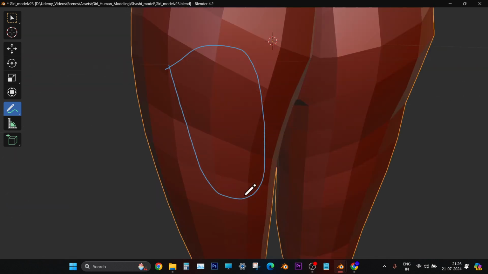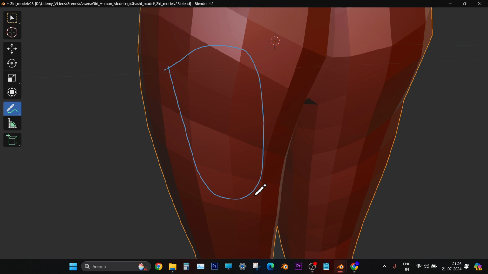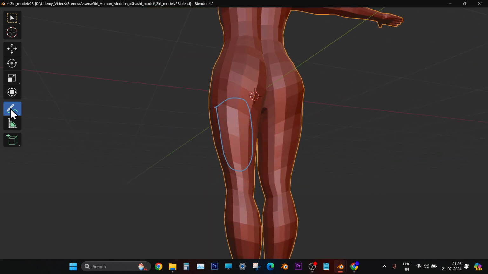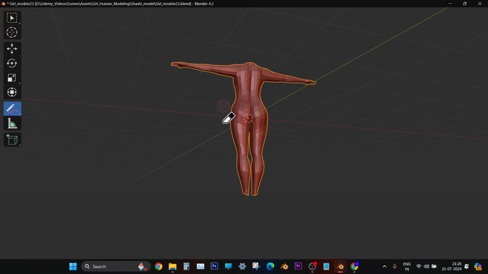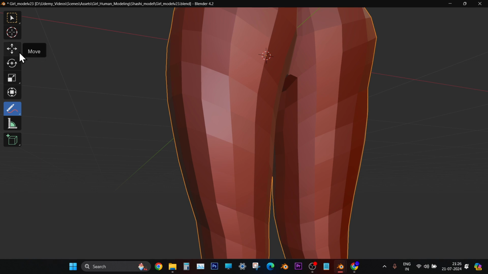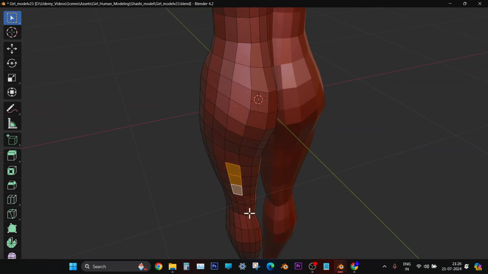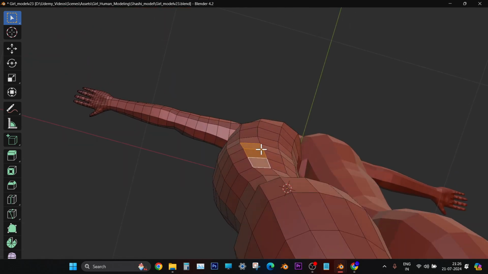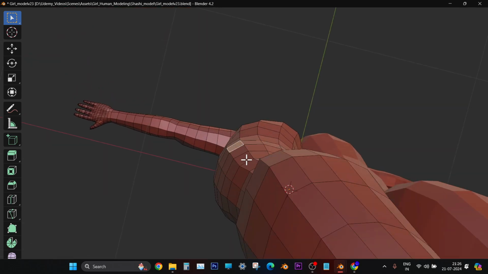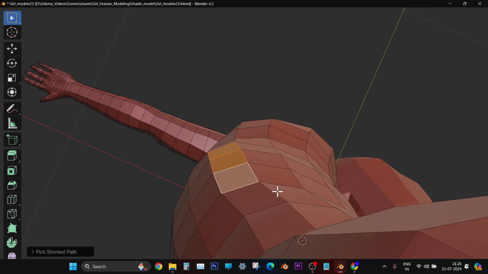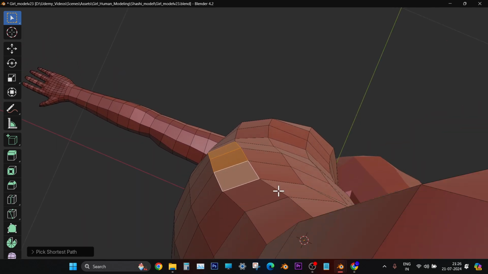This part, if you see, has to go a bit inside. So let's do that work. Let's go to face mode, and see, I'm selecting only these faces, or these three faces, and slightly bring it inwards, that is downwards from the view you are seeing.